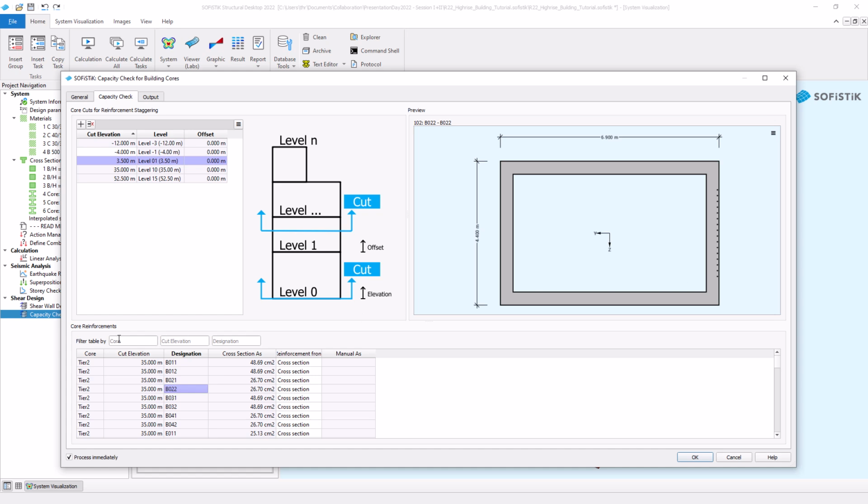The same filter functionality as before helps with the input of the reinforcement. It is possible to copy and paste entries in this table. At the next core cut, the reinforcement is automatically linked again to the cross-section.